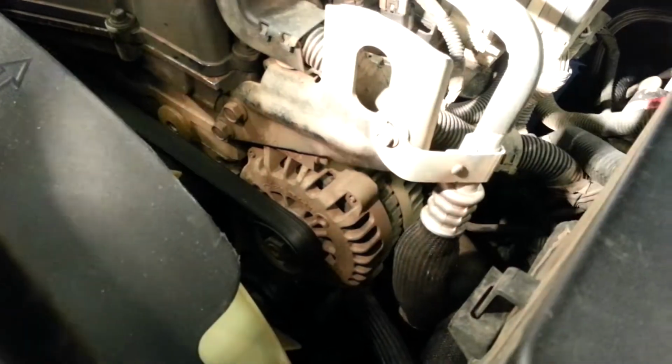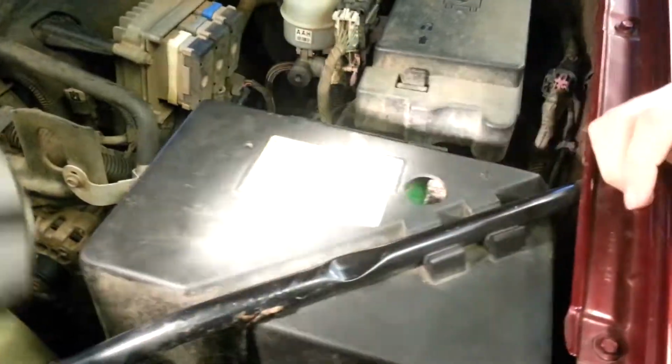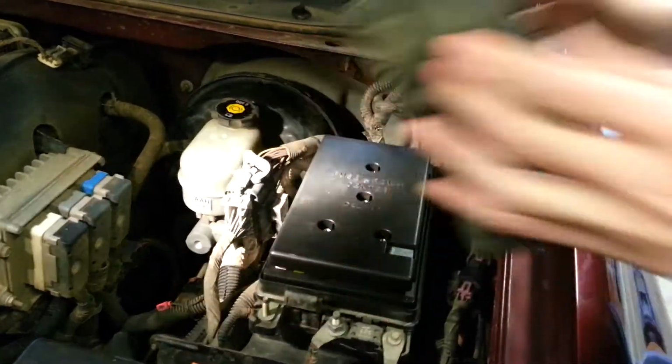Once you've got that flywheel spinning, it's going to be turning something right here called the serpentine belt. That serpentine belt will then spin a little rod inside the alternator, which will convert its rotational energy back into electrical energy, and through this wire right here, it transfers it back into the battery, storing the energy to recharge it.